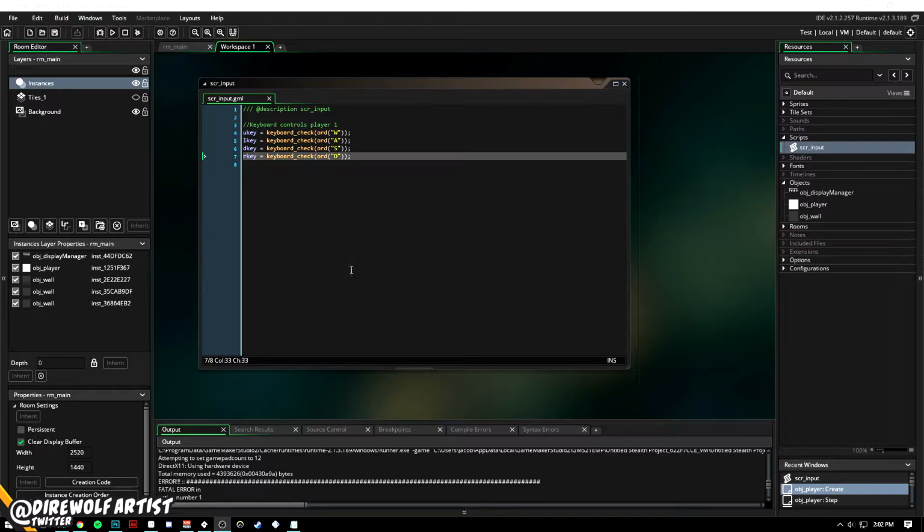So this is just a script. You can import the script. You don't have to do a script. This is what I type. I normally use this because it really saves time. I don't want to keep entering the same information all over again. So if you're a beginner, I would recommend learning about scripts. If you want, I can do another tutorial on those. But for now, just copy this, make a script, call it script input, and then enter this information. This will let you use the WASD keys to move around. That's all we're going to need for right now.